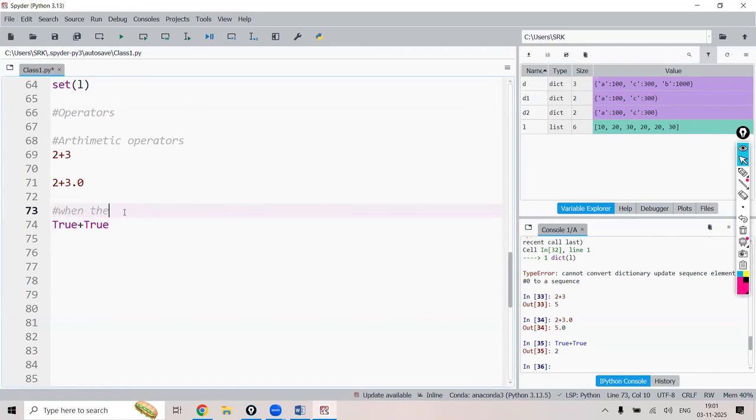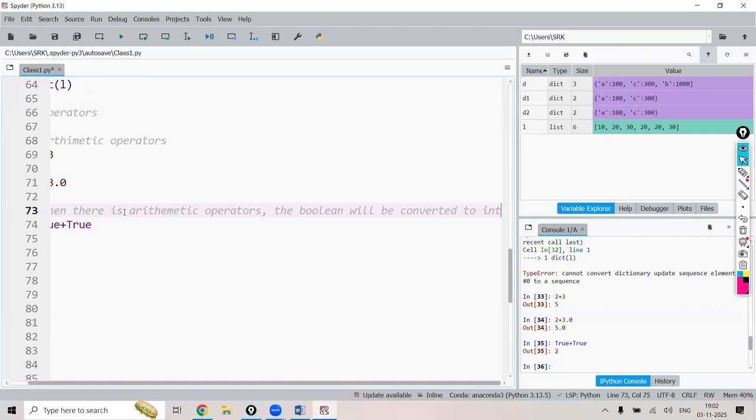When there are arithmetic operators, the Boolean values will be converted to int.